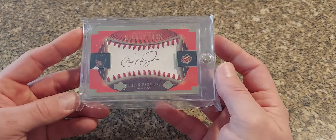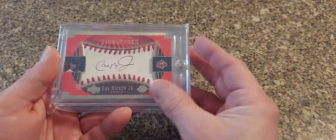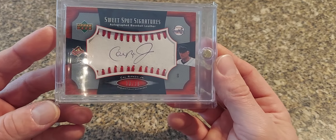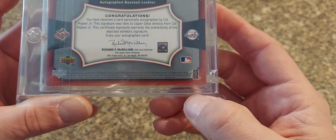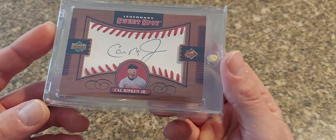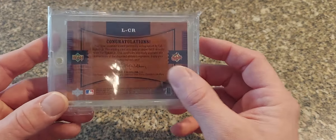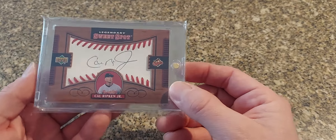Sticking with game ball autographs — here's a nice Sweet Spot Signatures of Ripken, this is 2003, an earlier one. This is one of my favorite designs with the red background and the gold. Nice looking card there. Sticking with the Sweet Spot — these are numbered to just 75, I believe this is '04. Now these are '05 — the '05 version, they didn't change it up all that much. I just love the baseball. I wish these were game used — I don't see why they couldn't have gotten game used baseballs and had the players sign them in the cards. Either way these are nice — I like how the Upper Deck logo and the Orioles logo kind of bump into the card a little bit with the portrait down below.